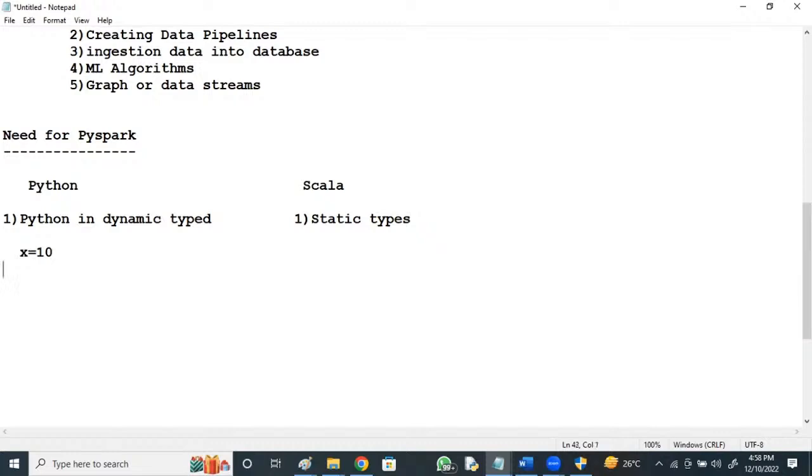Similarly, y equal to 4.5 is a float value assigned to y. Based on the values assigned, the variables are created dynamically in Python. But Scala is statically typed.